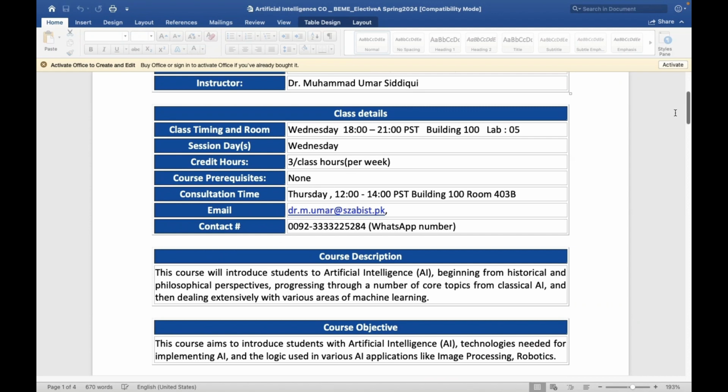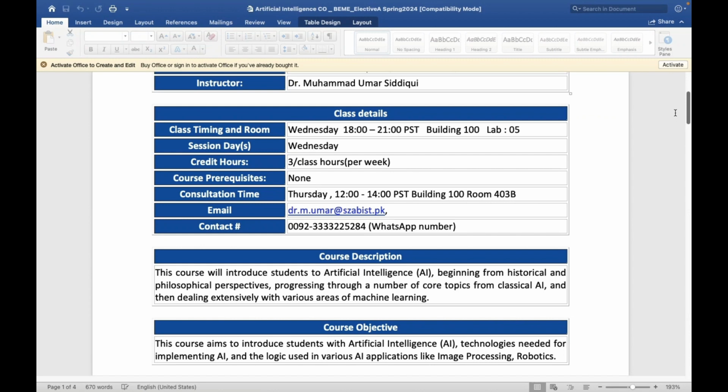Consultation time. If you are a permanent faculty member, obviously you already have an office, and you have to provide a consultation time for the students related to the course. But if you are a visiting faculty, you don't have any office space, but you still have to provide a consultation time. Most probably provide it after your class for 1 hour or before your class for 1 hour.